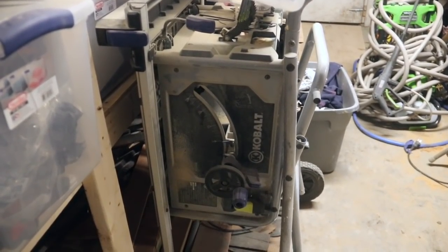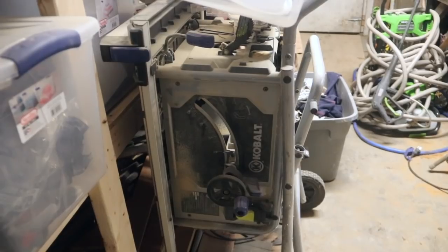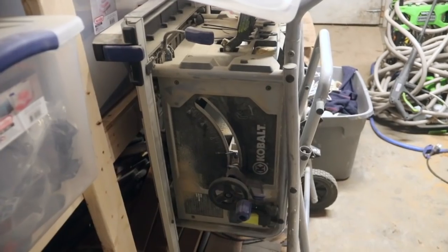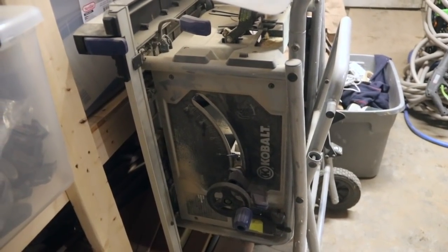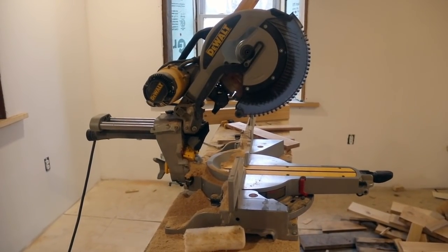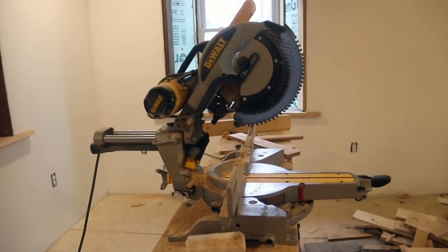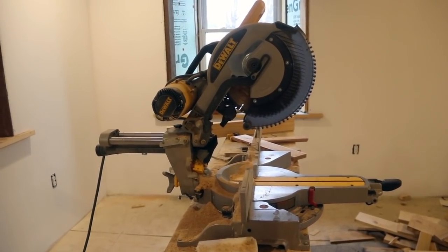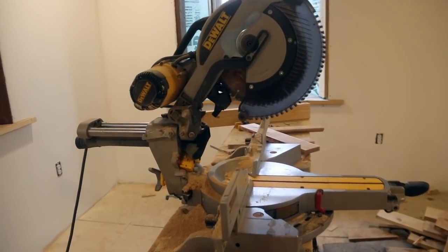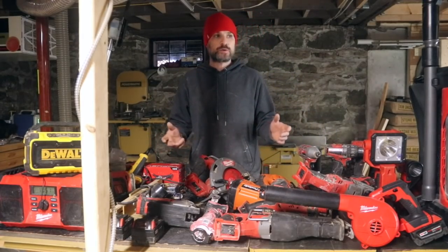This little Cobalt collapsible job-site table saw was the first table saw I started with — kind of thrown in the corner now, but I can't say anything bad about it. For the price, it's about $250, and I don't think you'll find a cheaper one. Lastly, the DeWalt 12-inch chop saw — I replaced a really crappy Craftsman with this, and every time I use it I love it. It's very accurate, never fails, has a lot of power.